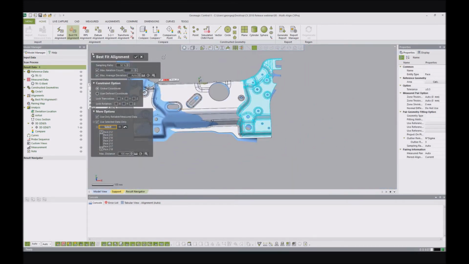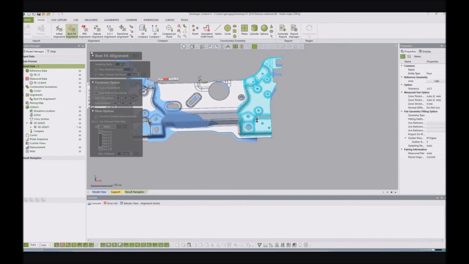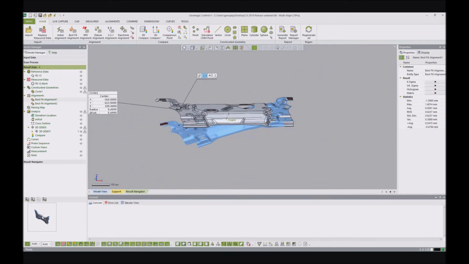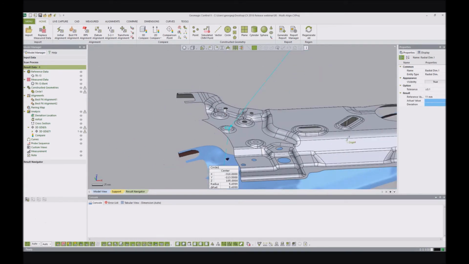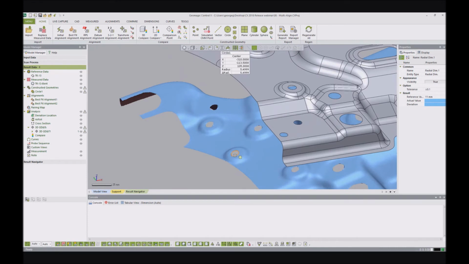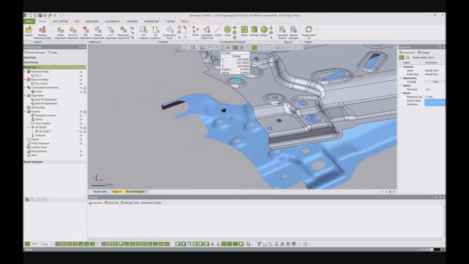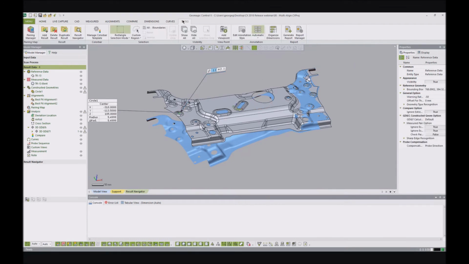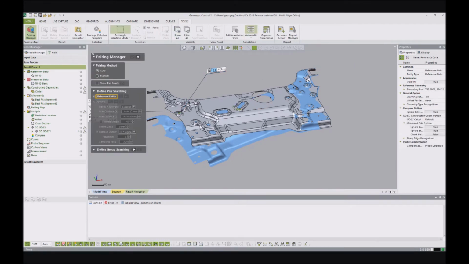All right, so once I have a selection, I can hit the OK button, and you'll see that I'll have a selection there, and it'll best fit to the other side. And you see once it does that, it immediately breaks the association here because this is so far away from the original CAD model. But what we can do is come over to the tools and the pairing manager, and down below we can actually create some grouping.